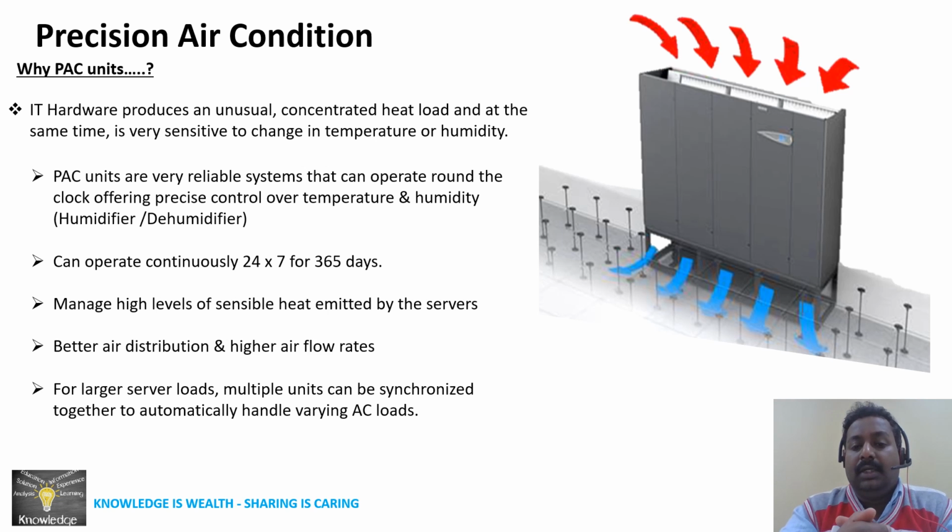Unit-to-unit logic sequences can be built, like auto sequence changeover to standby. Based on the return air temperature, the actuator positions and fan speed can be controlled. And from PAC to PAC, the logic sequence and signal transfer can be easily made, unlike comfort air cooling. So it is very easy to sync multiple PAC units together to meet the required AC load of the data center and lab.